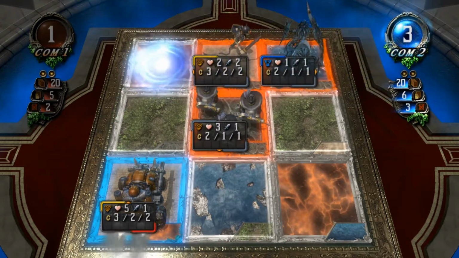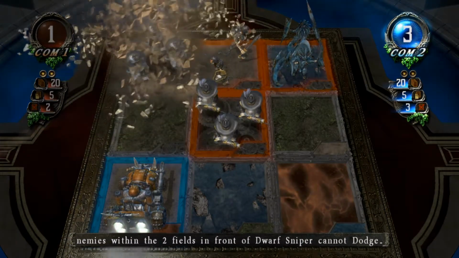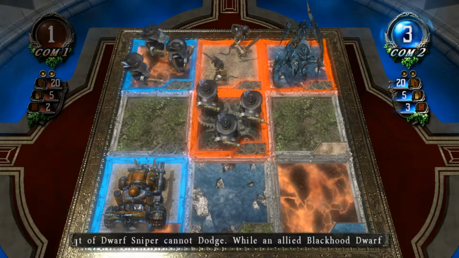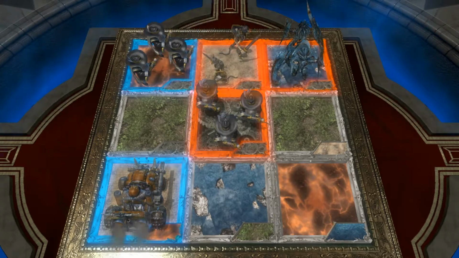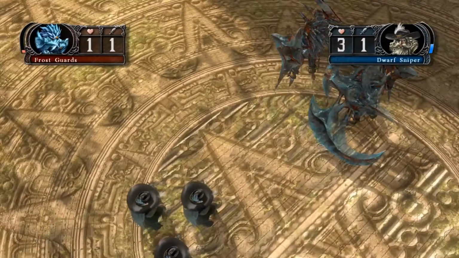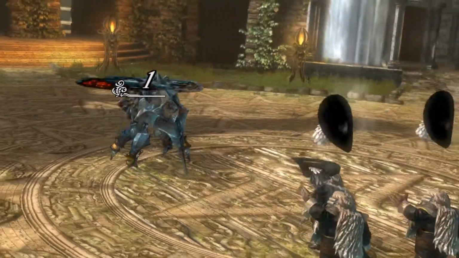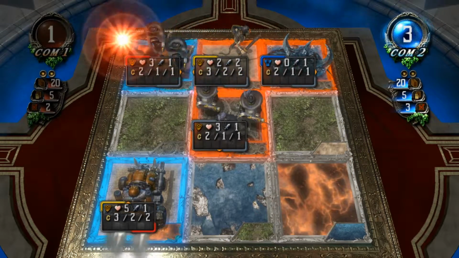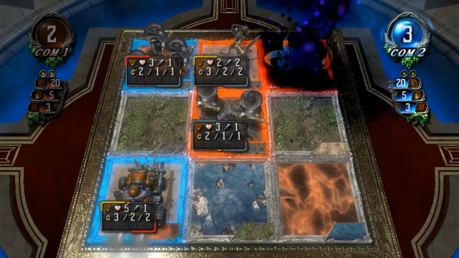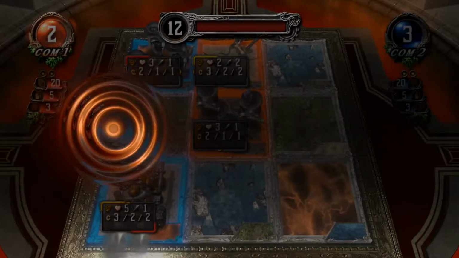Mana release. Summon. Really in a tricky situation here. Dwarf Sniper removes dodge from the 2 places in front of it. And it's probably going to take out the Frost Guards. Those poor Frost Guards spawned with quite a lot of health. Are they on water? Yeah, they'll have had all 5 health when they spawned. And they've had 4 damage dealt to it by the card to its left. Its only friendly unit.